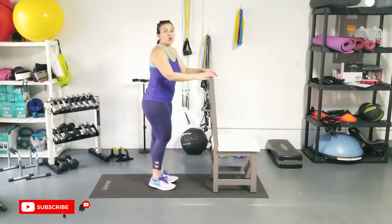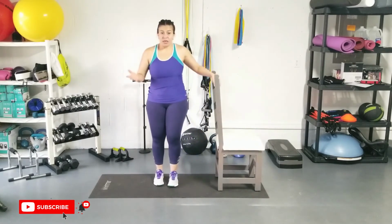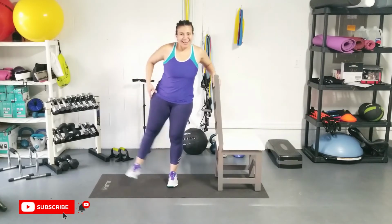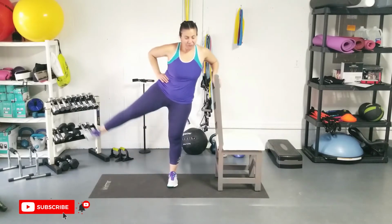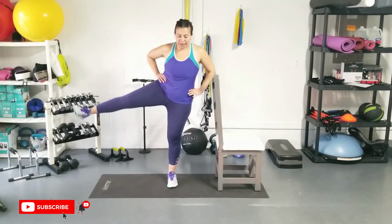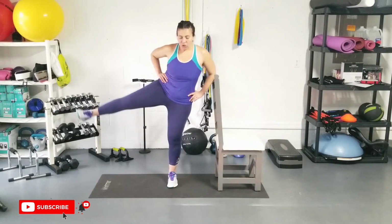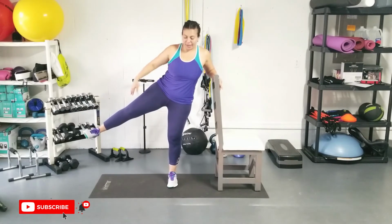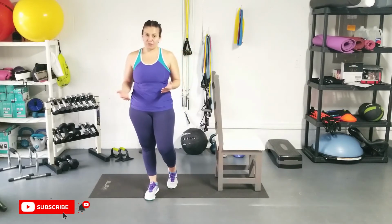And I'm just going to show you the different movements that our hips can do. So we have the abduction and adduction of your hips. Taking that leg lateral. You can face the chair, or you can come to the side, or you can just let go of the chair if you don't need any support. So we're just doing an abduction, releasing the leg from the midline of your body. Adduction is when you bring in the leg into the midline of the body. You can do about 10 to 15 repetitions.